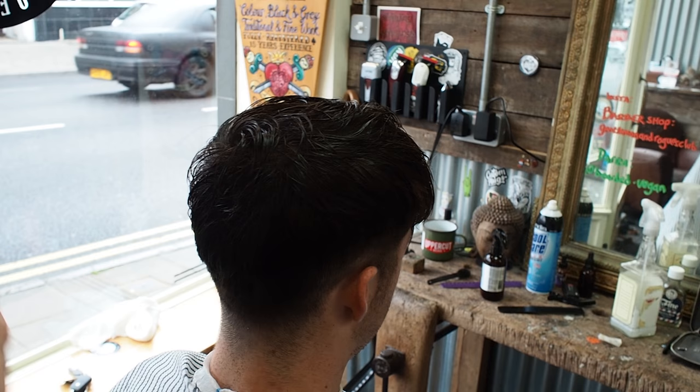So I'm cutting my hair and yeah, oh yeah. No, not doing that. No, Pop Smurf.